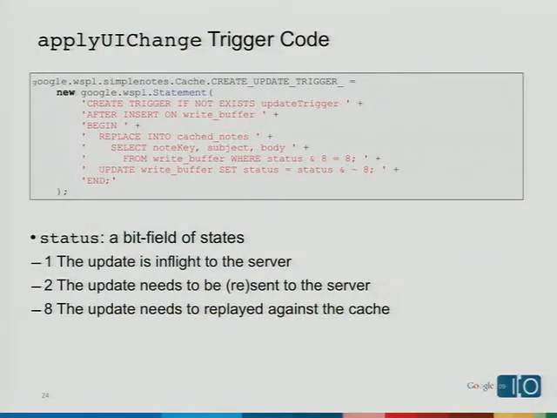So here's the actual trigger code for simple notes. The triggers for mobile Gmail are much more complicated because you can do more to your mail than just add a note consisting of note text and a subject. But the basic idea is the same. We have something in the action queue and copy it into the cache state per se. There's two statements here. The first just does the copy, and the second updates some state bits in the action queue to track that we've actually done the copy so we don't do it over and over again.